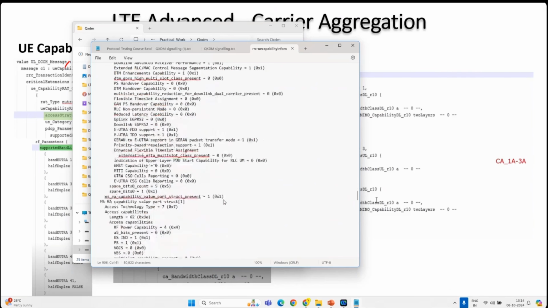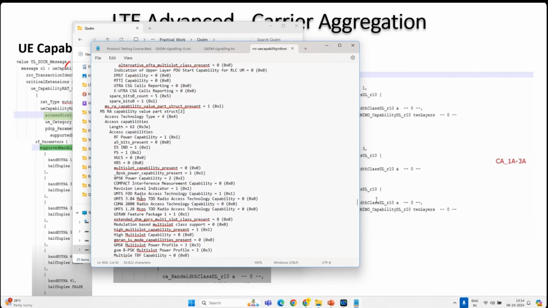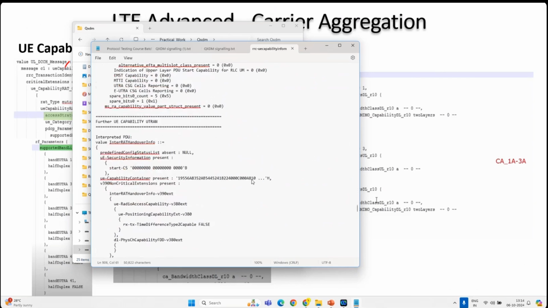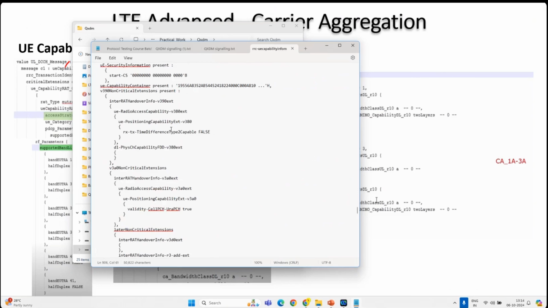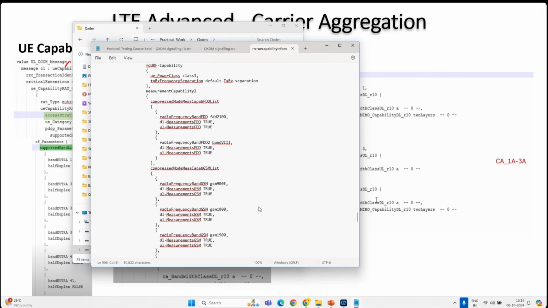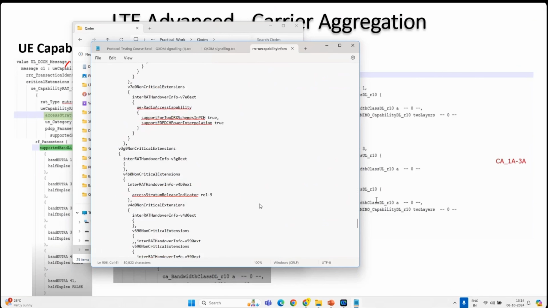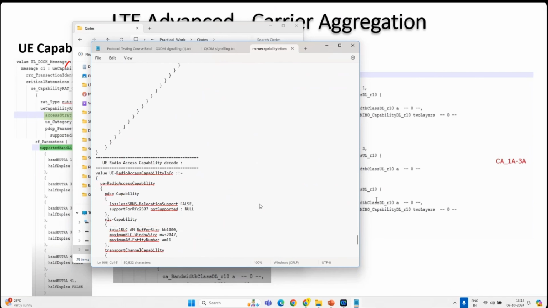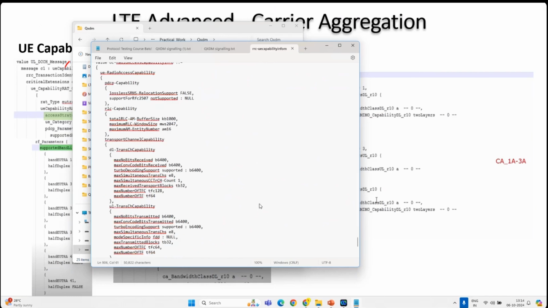What are the bands it supports? What are the configuration, RF power, and all the things your UE is capable of handling, handovers and all this. You must have all the capabilities, correct? Everyone understood or not?